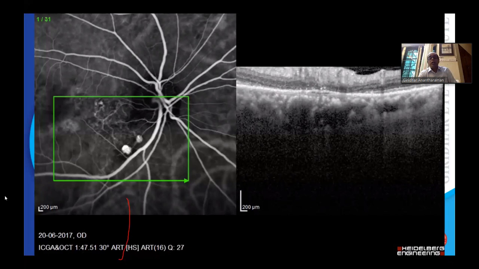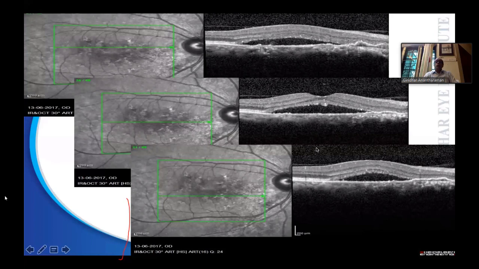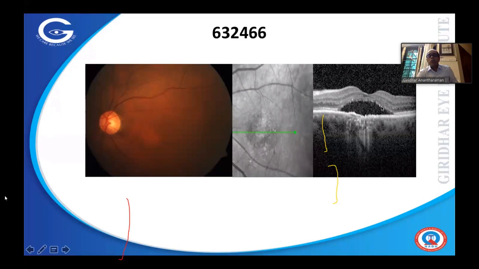Especially if you have a patient coming to you, a little elderly patient above the age of 50 years, and also patients who are coming to you with recurrent disease or persistent disease, you must carefully look into these sort of features to find out whether you're missing something and whether it is a CSR masquerade. So this is another case to show you a CSR, a serous macular detachment. This patient actually had persistent disease, and we did an ICG angiogram. It showed some small focal area of hyperfluorescence here.